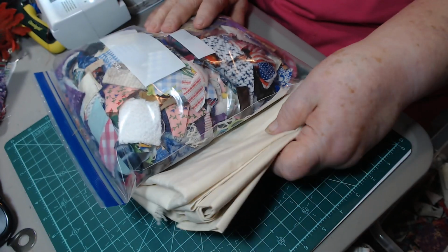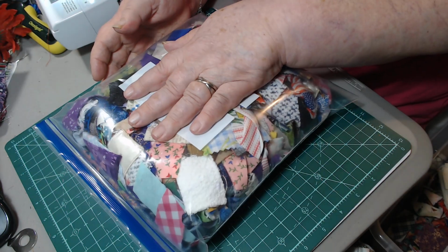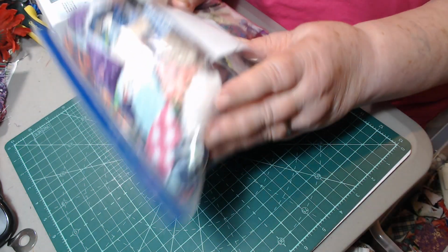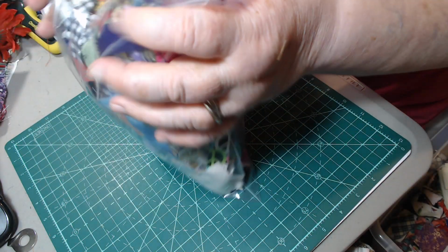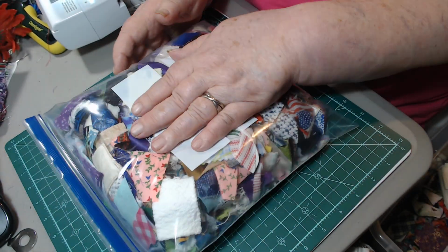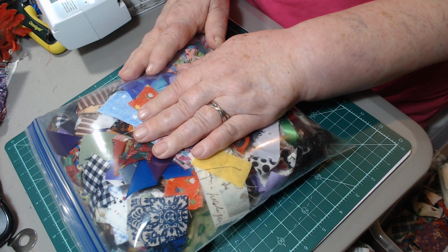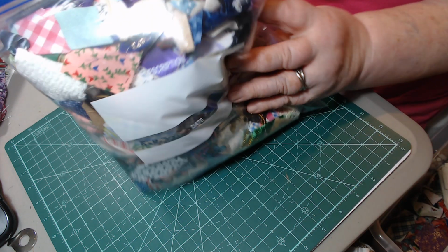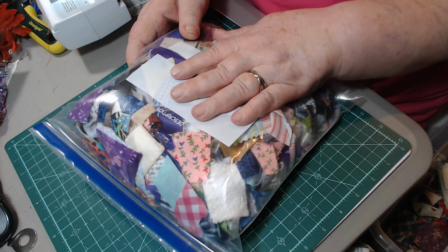Now also, I have another listing that is just the scrap fabrics. In the listing for just the scrap fabrics, that one is going to be extra. I say this is going to be maybe about 11 ounces, maybe close to 12, because I just put the bag up on the postal scale, and then I dip out of my bucket here and fill it. But the collection of scraps that I have listed, you will have 12 ounces in there. I'm going to make sure there's 12 ounces of scraps in those bags, which are like a gallon size Ziploc bag. That's what I'm going to use to fill with the scraps, and that's what will be in that kit.